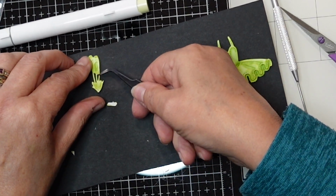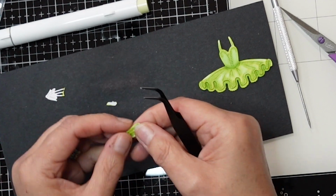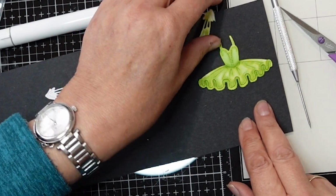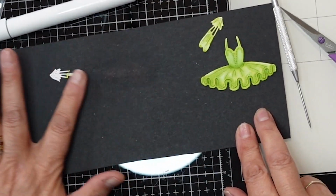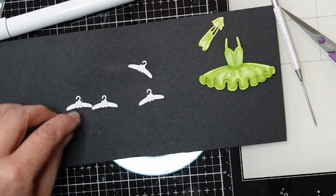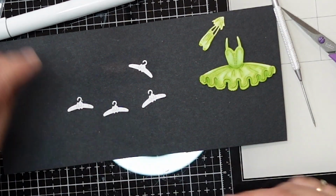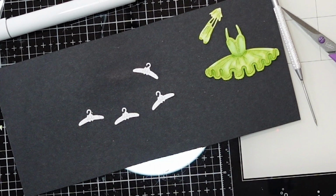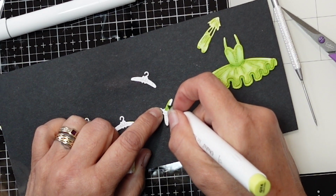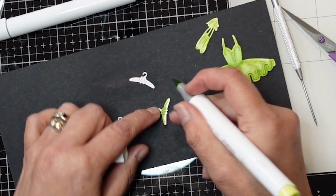Come here. Ooh. Damage it. There we go. So there's the shoes, pumps, or whatever you call it. And the little coat hangers. Again, I'll do these in green. I don't think I'm going to layer these up.